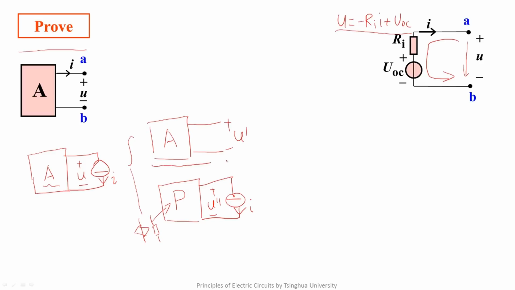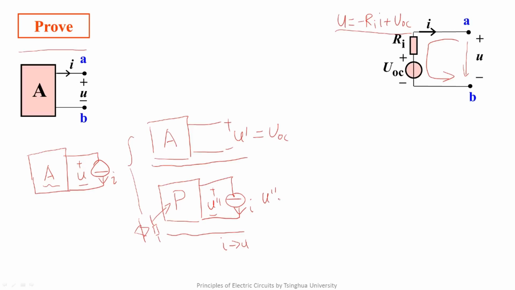What's the value of U prime in the subcircuit? It's obviously the open circuit voltage of the original circuit. Let's look at the second subcircuit. It's just the circuit we use to measure the input resistance by placing a current source across the terminals of a network with no independent sources take effect. That is the I to U method.